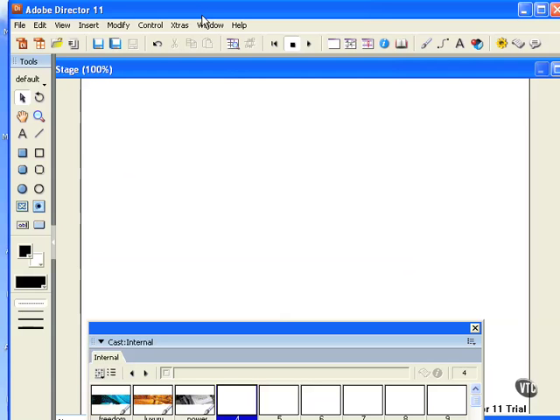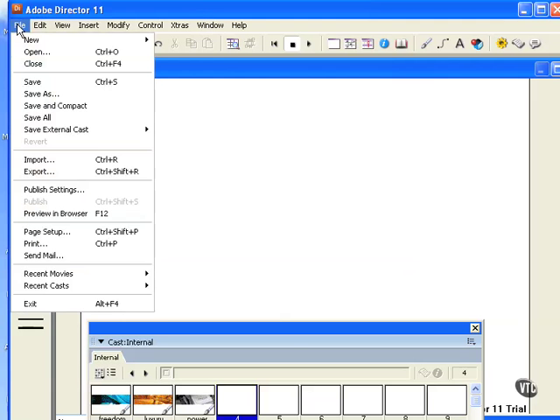Let's now move on to the important technique of importing bitmaps into Director 11. Importing bitmaps is similar to importing other types of media, but there are some important differences, so let me review those differences here. If you import a bitmap with a color palette or a color bit depth different from that of the current movie, the Image Options dialog box will appear with some questions for you.